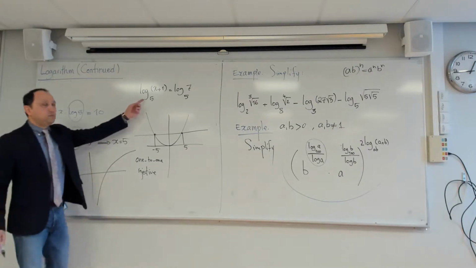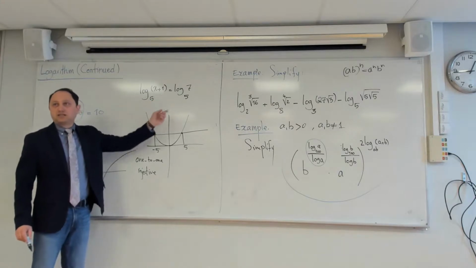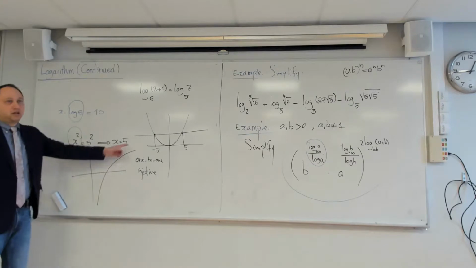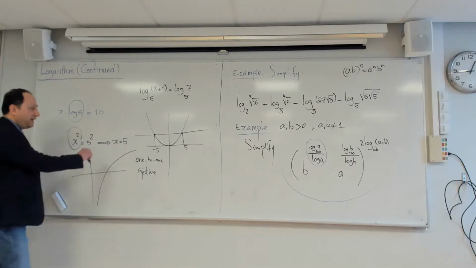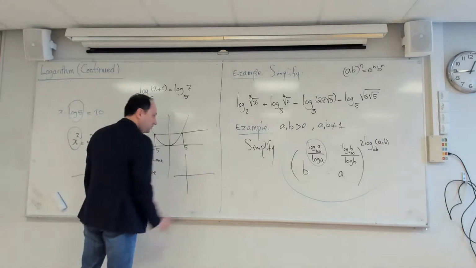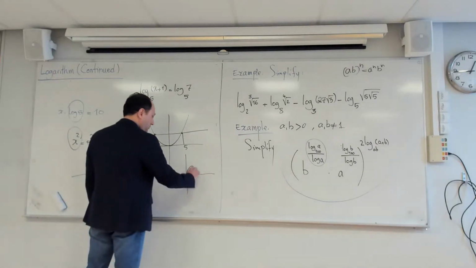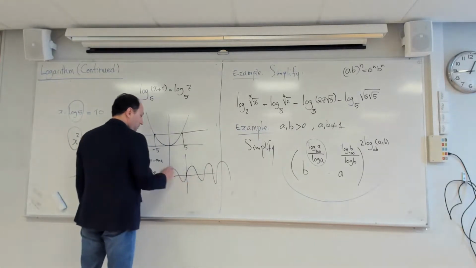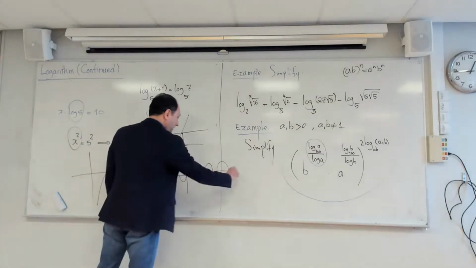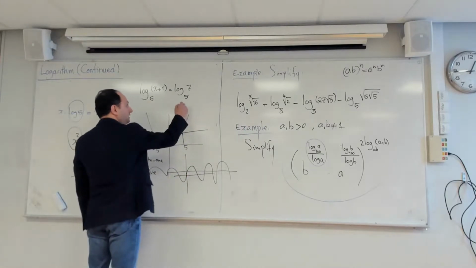The logarithmic function is an injective function. So if you draw the graph of this function, it would be something like that. You don't have any double intersections. For example, if you draw the sine function, it would be something like this. Yes, it goes forever. But is it injective? No, because if I do this... and you will learn this next year.